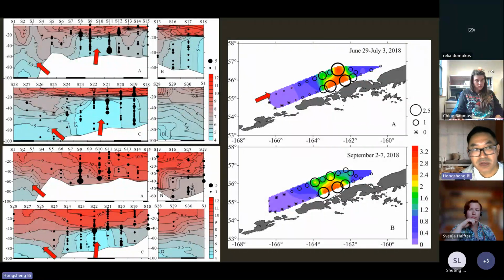So in other words, this is our hypothesis. This is just a hypothesis. Our hypothesis is that this is actually upwelled water being brought on shelf through the tidal cycle. That's why it becomes an isolated pocket of water sitting on shelf. Those two are not connected to each other.